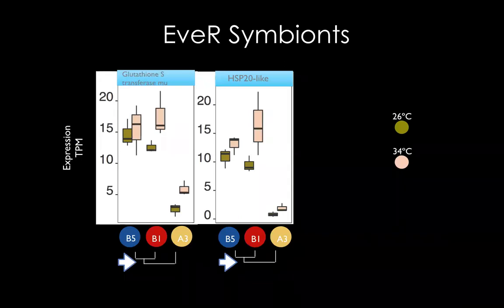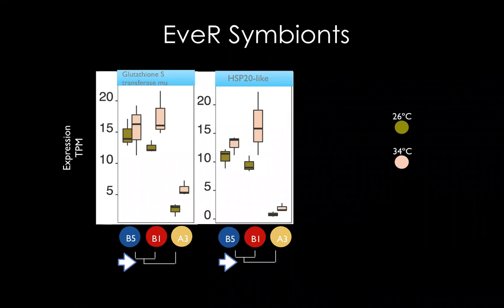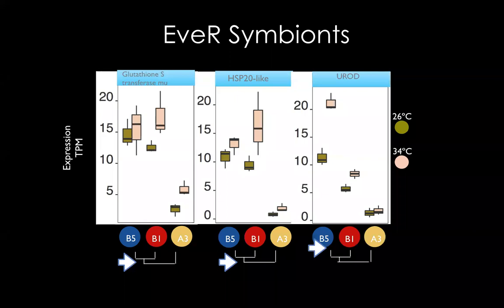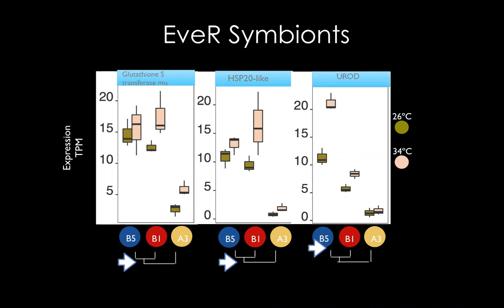Looking at the symbiont side of things using EVE-R, here is an example of two genes that are lineage-specific to the Breviolum branch of the tree, depicted by arrows pointing to the base of that part of the tree. Both genes are already downregulated in the control condition. And here is a final example of a gene involved in photosystem repair that is showing lineage-specific adaptation exclusively to the Breviolum B5 lineage. There is a major increase in transcripts per million of this gene after heat stress, and that is in the thermally resistant species — meaning the photosystem is being repaired, which is why there is no bleaching.